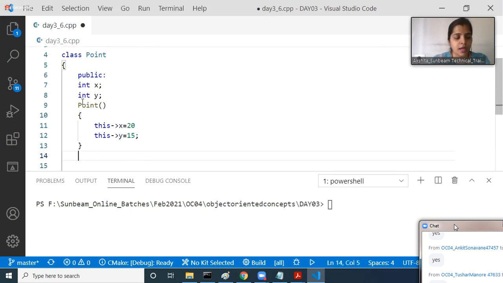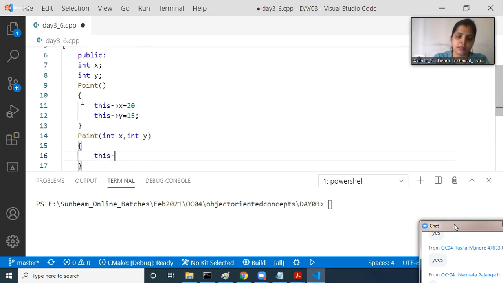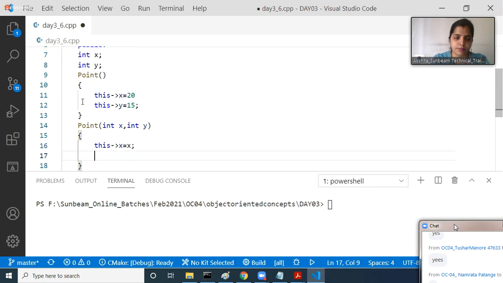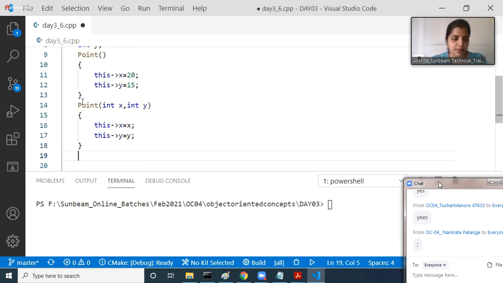Okay. I'm writing one more constructor, which is Point integer x comma integer y, where I'll say this arrow x is equal to x and this arrow y is equal to y.